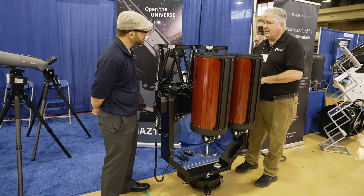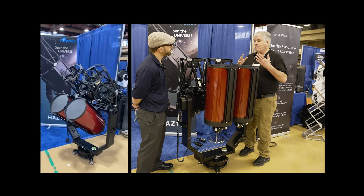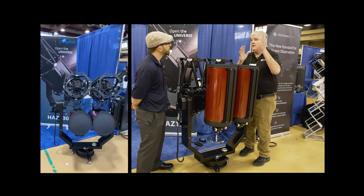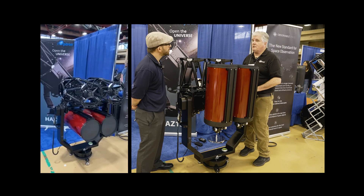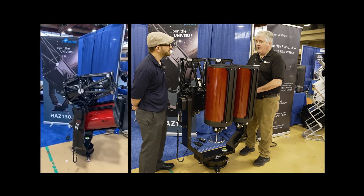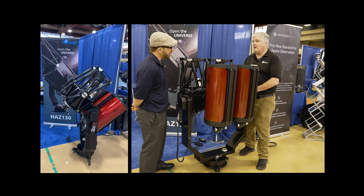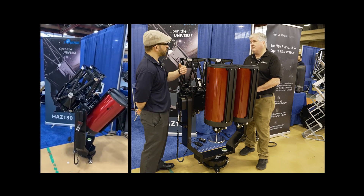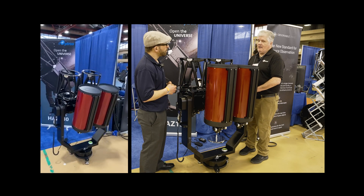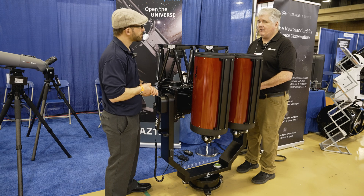It also has other features — it's designed for tracking satellites and tracking space junk. One of the reasons it was developed is that some space agency customers requested something where executives could view the objects they had in orbit go by. It's very responsive, very quiet, and quick because it is designed for tracking. You can track the ISS, no problem. Is this the first time iOptron has gotten into more of the advanced, research-grade side? It is a research grade product, and it does reach out into the commercial space exploration space a bit further than we normally do.